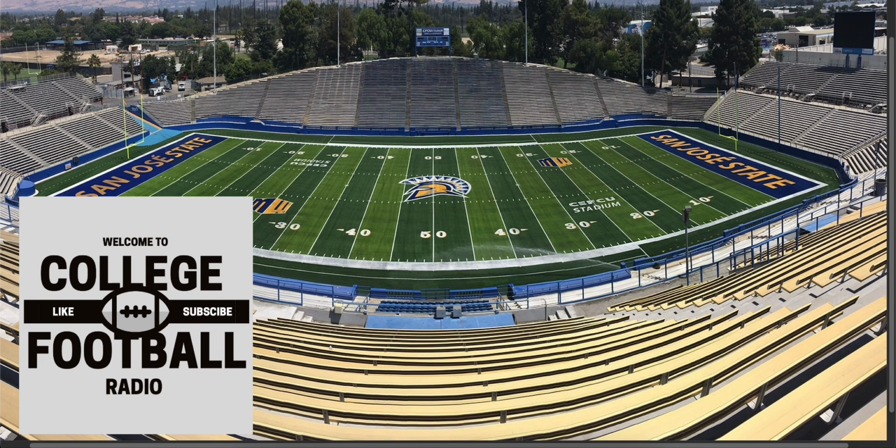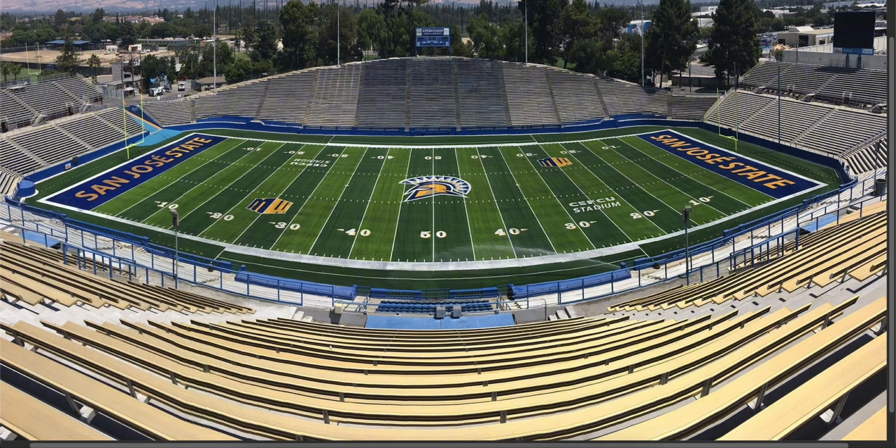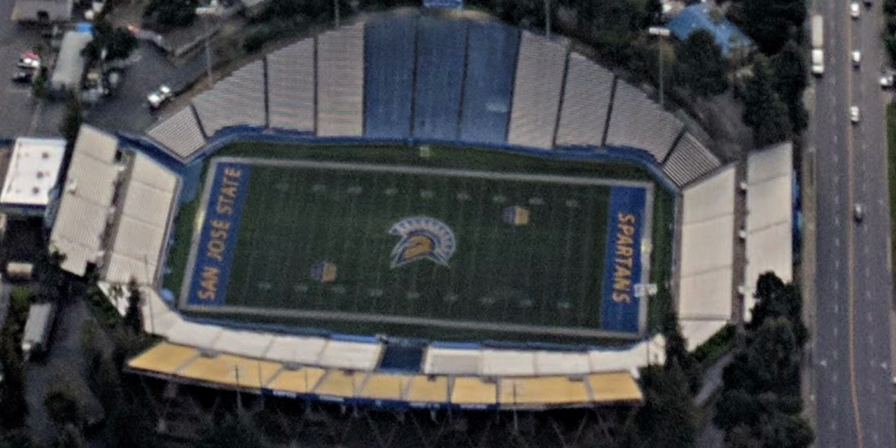At least this is what it used to look like. This is a stadium that I've actually played in before against San Jose State of the Mountain West Conference. Now, before they demolished one of the grandstands, this was actually a nice stadium. I've always liked it even before I went to college. And one of the main things that stands out to me is that for a Group of Five stadium, they actually had kind of mini upper decks in the end zones and an upper deck on the home grandstand.